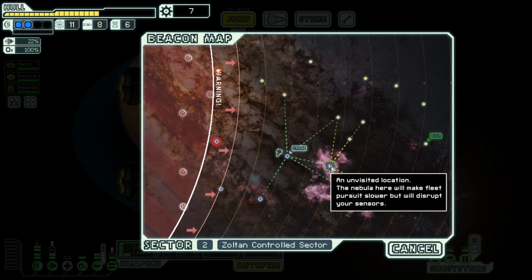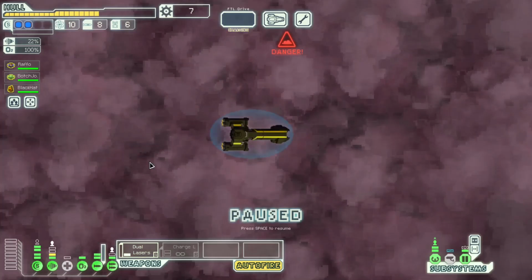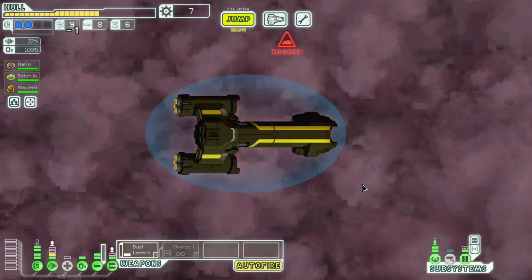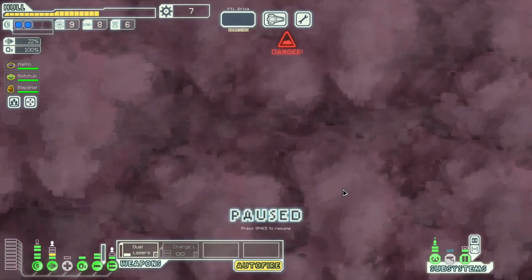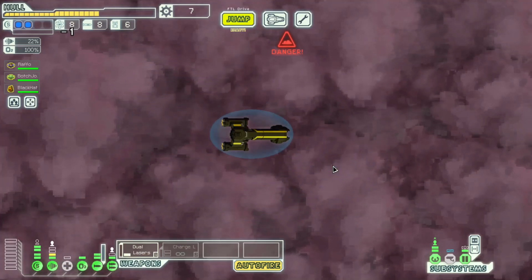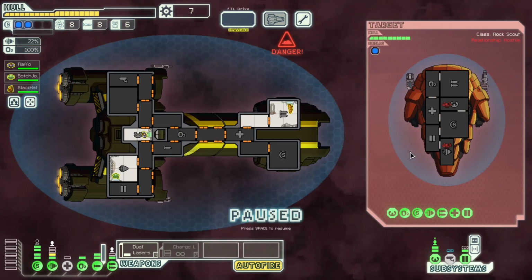We're going to go 1, 2, 3, and then we'll figure out what's going on in the rest of the sector here. All we can do is wait for the FTL to charge. We probably should have bought fuel. I didn't even think to look. Wow. It's terrible. It's gonna be a trifecta of garbage jumps. No, it's not. Okay. They can't hurt us, which is fantastic.